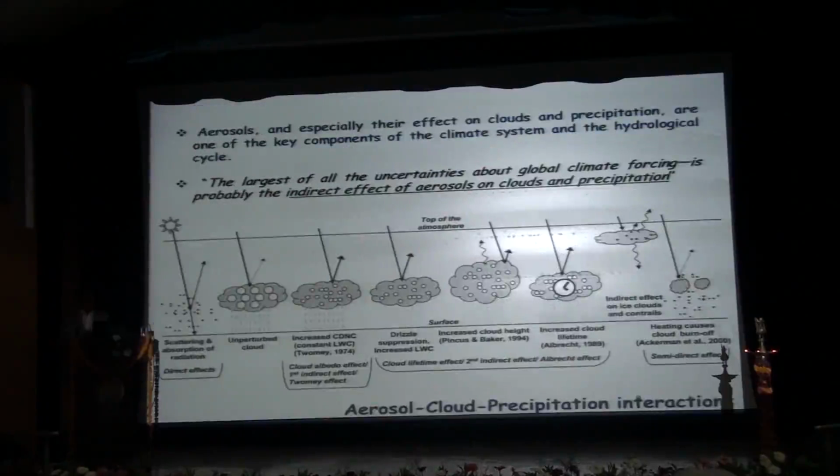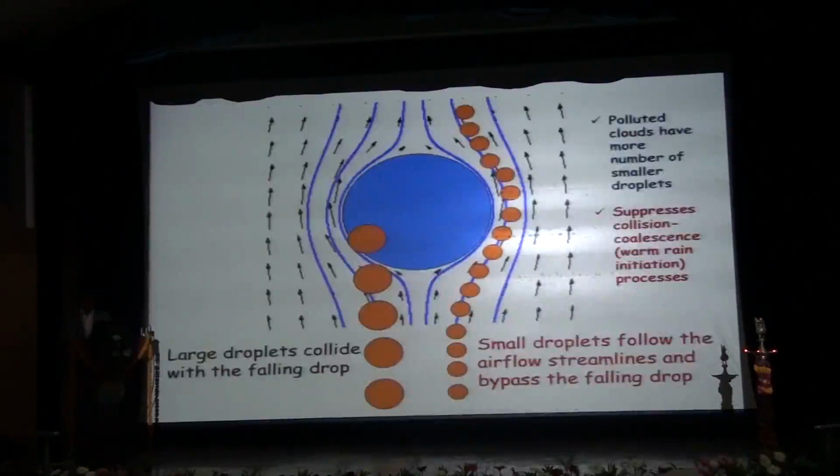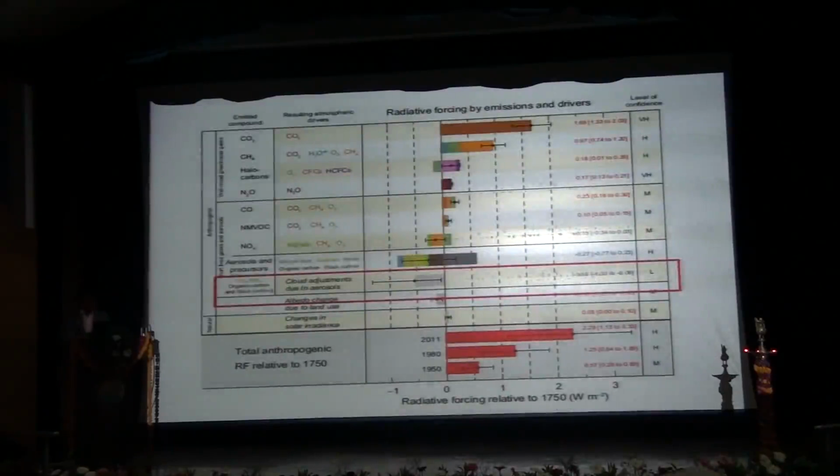There are several other effects when the aerosols are of absorbing type. They can increase the heating in the atmospheric layer so that it can reduce the cloud cover. Also, clouds can grow deeper, and it can lead to cold rain processes, so we can get heavy rain events. There are several effects, and if you look at the IPCC report, the level of confidence is still low for the effect of aerosols on clouds and precipitation. Whereas for the direct effect, the scattering and absorption and in turn the cooling of the surface, which is relatively well understood, our level of confidence is high.